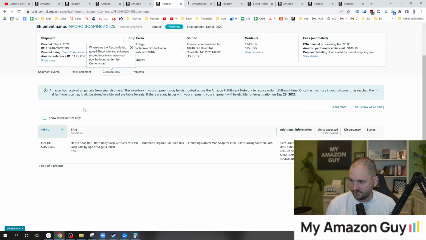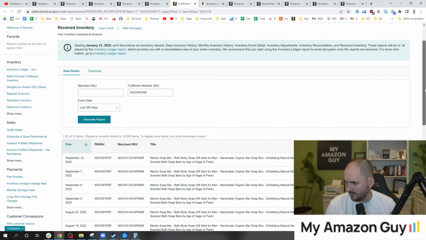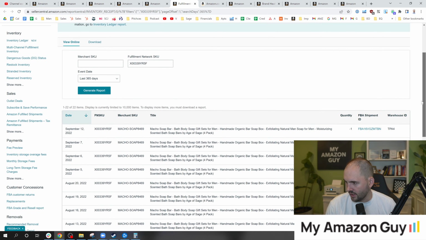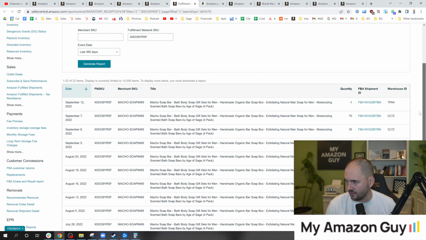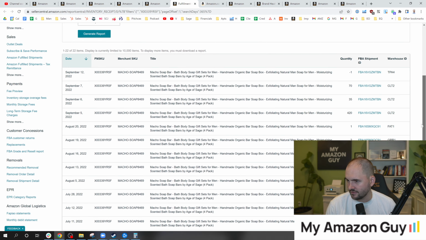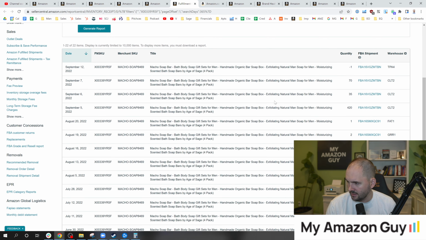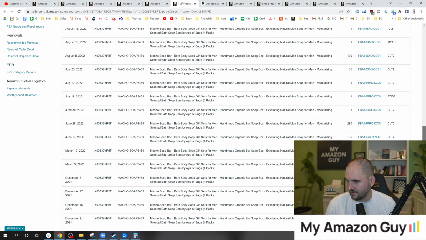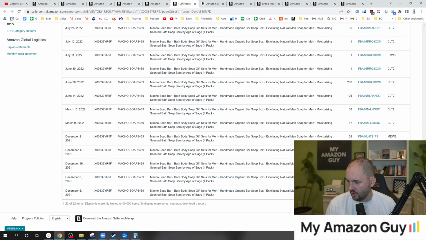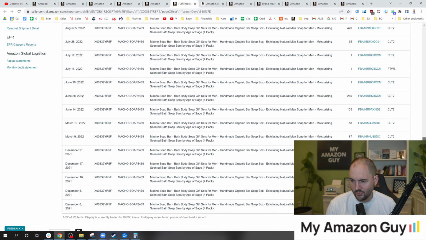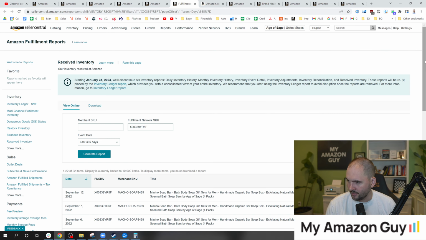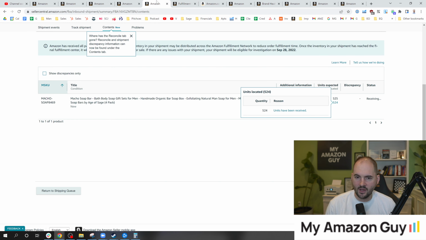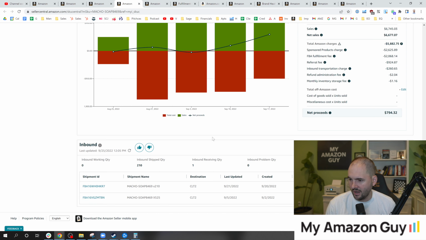Units have been received. We can click on that button, see what that shows up. And here you can see all of the warehouse IDs and the warehouse shipment IDs and all that good stuff and the quantities that are going in and the quantities that are going out. And you can see all the back dates and the number of soaps that we've shipped in all the way back to when we first launched this product, basically first week in December. So we haven't even had a full year on this item yet. It's a $50,000 SKU from a top line standpoint. Feeling pretty good about it.